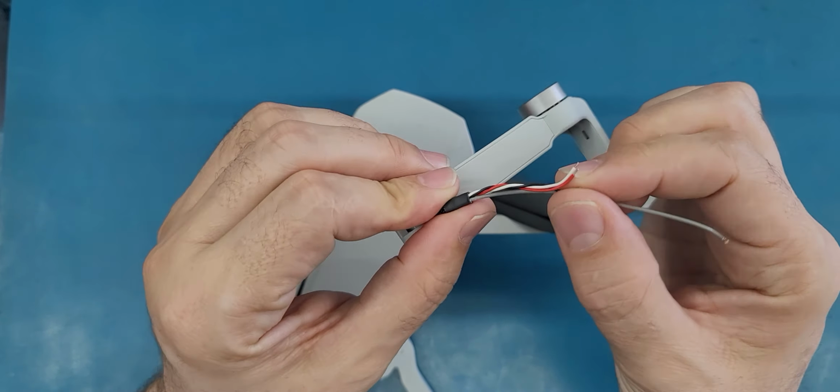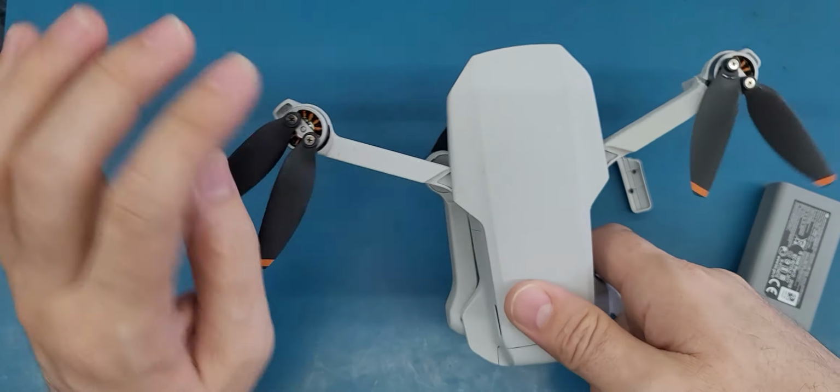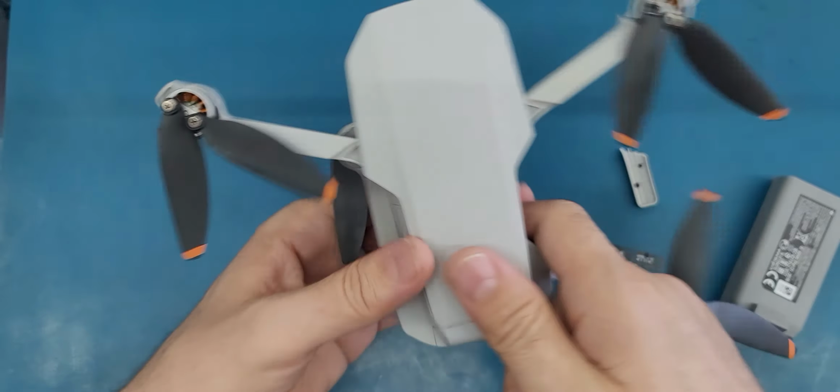So as you see, this arm will need to be installed here. Make sure you are ordering the right arm. So this is the front right, and the same thing for this one. This is the rear right, and we have another one here. This is the front left, rear left.